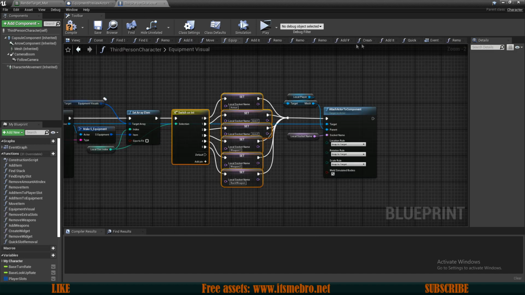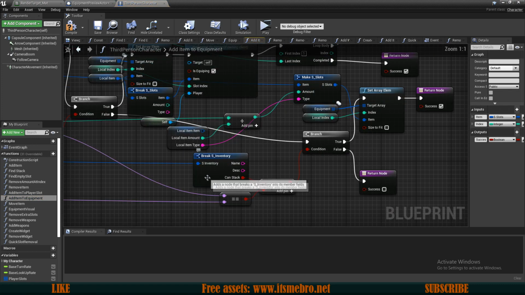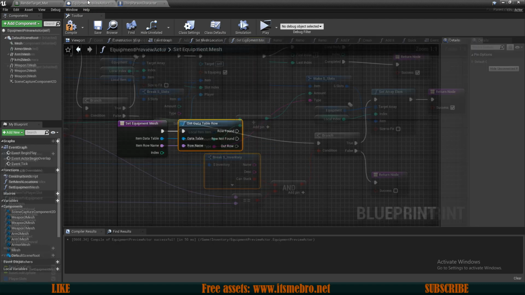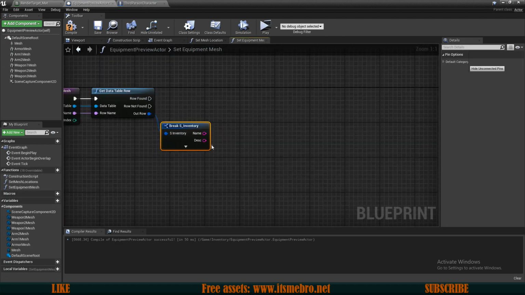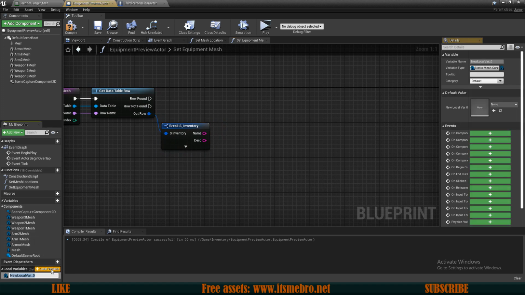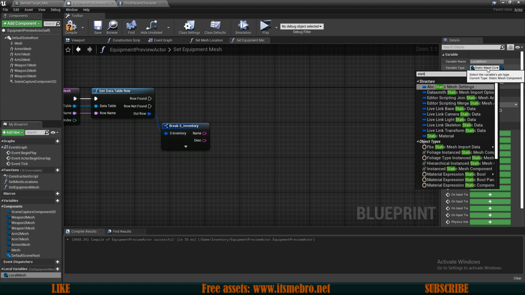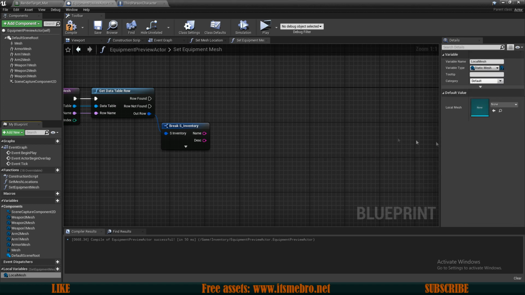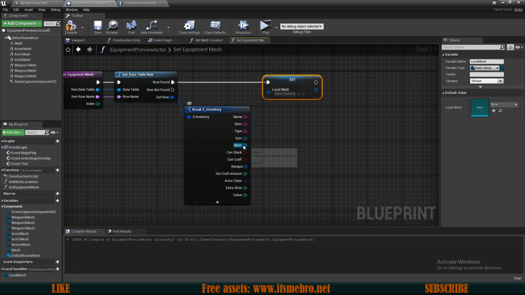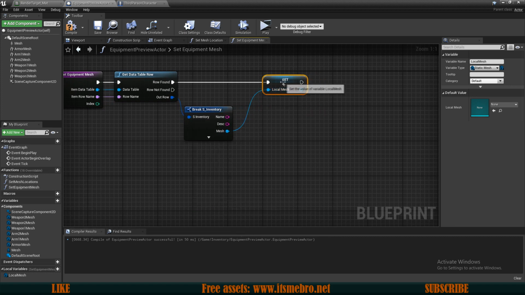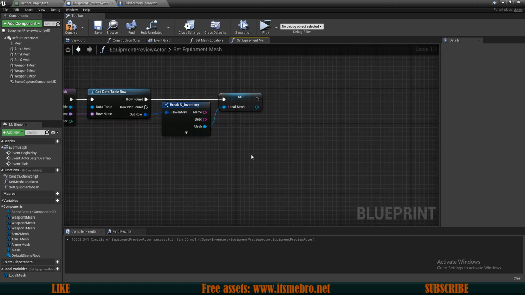Then we need to get our S inventory structure over here. So in my third-person character, in add item to equipment, I know there is one. There it is. Let's copy that one over here. There we go. So we've set this one up. And what we want to do is add a local variable, and let's call this local mesh. But instead of being a component, we simply want it to be a static mesh, like so. Then on the row found, we can set this local mesh to be equal to the mesh from this structure. So we've saved the mesh for this specific item.